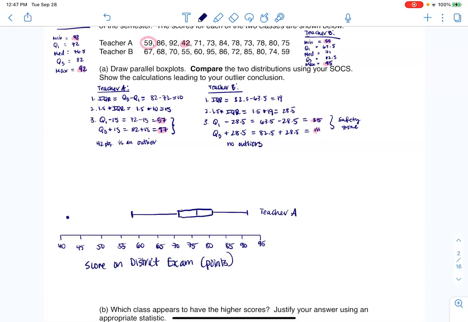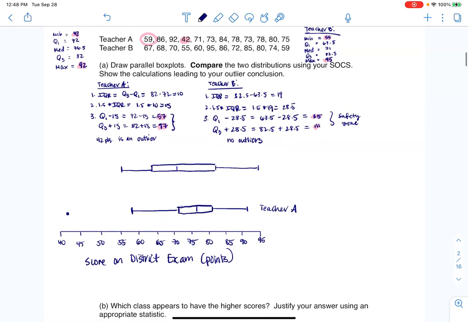Now let's look at teacher B. There were no outliers. Teacher B is going to start at 55 with the min, 63.5 for Q1, 71 for the median, 82.5 for Q3, and 95 up here. So teacher B's box for the middle 50%, whisker out, and let me label this as teacher B.